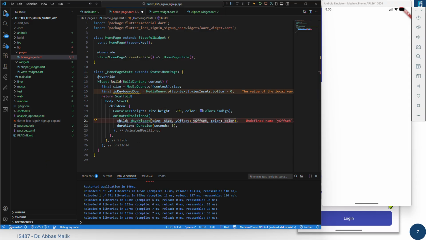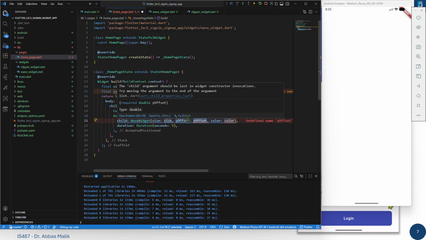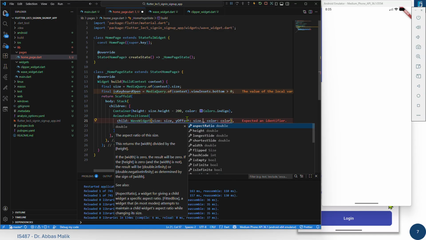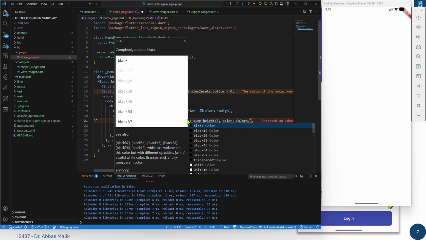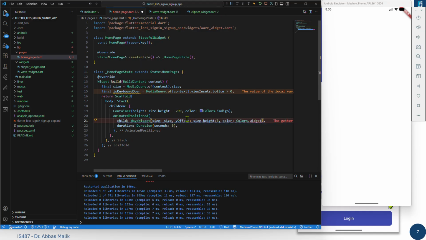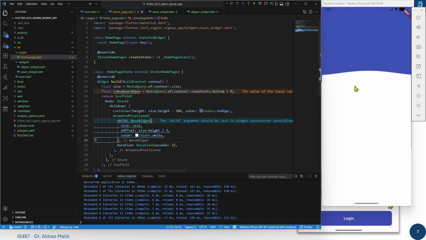For the Y offset, we are going to provide size dot height divided by 3, and then the color that we need to set is Colors dot white. Okay, and now you can see that it is actually creating that wave for me.